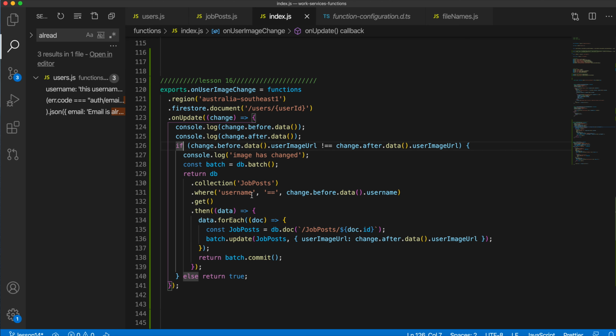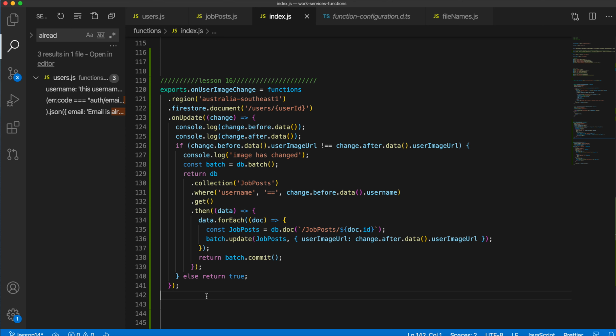So for each job post that has our username in it, or the username that got updated, we're going to go to the job post with the document ID, batch update job posts. So we're going to update them with the new change after data userImageURL. So we're going to update the job post with a new image URL, and then return batch.commit to update it, else return true.